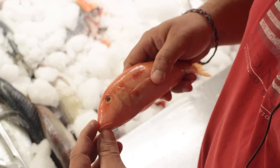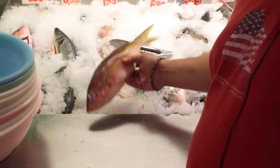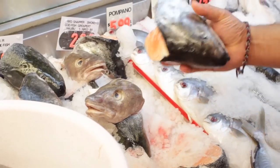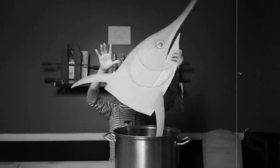Here, as you can see, I have a snapper, even the little fish, even those little red rockfish, branzino heads, snapper heads, salmon, of course. Anything that's on the mild side. Could you use a swordfish head? Why not? But try to get a pot large enough to get a swordfish head in there. That would be kind of a challenge. Maybe we'll try that sometime.